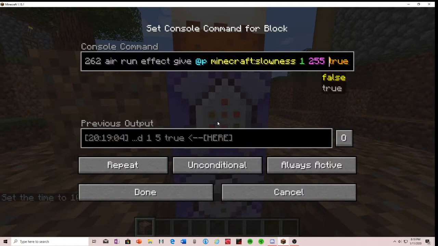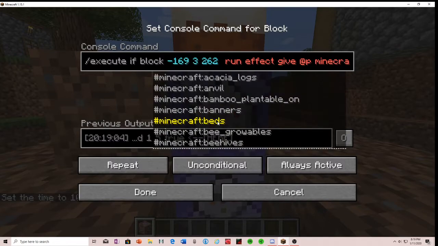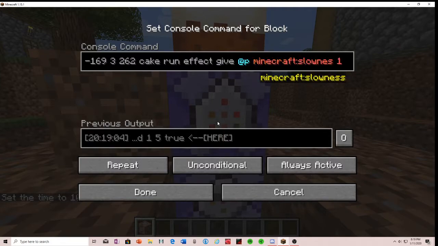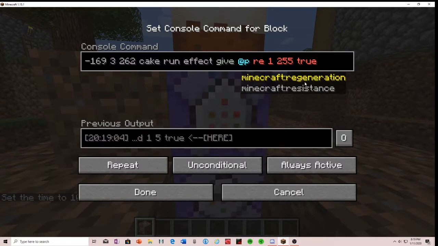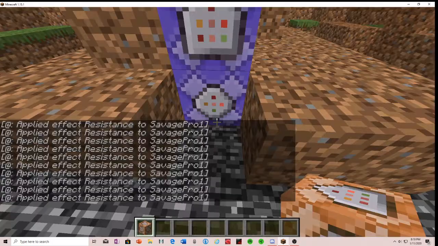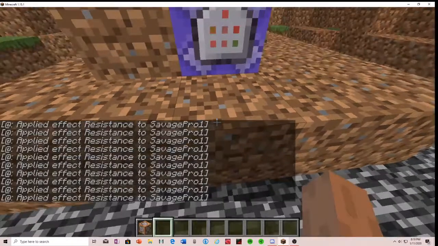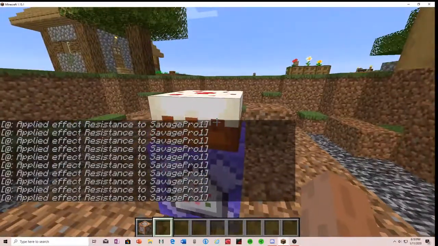How about I replace it? Okay. This one's cake. Doesn't give you slowness. It gives you resistance. Okay, that works. I wonder what I did wrong actually before. Okay. Now that magic cake is still there.